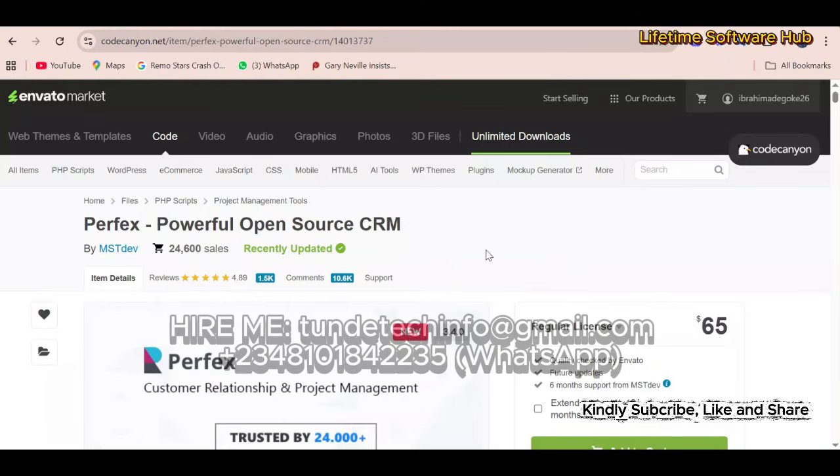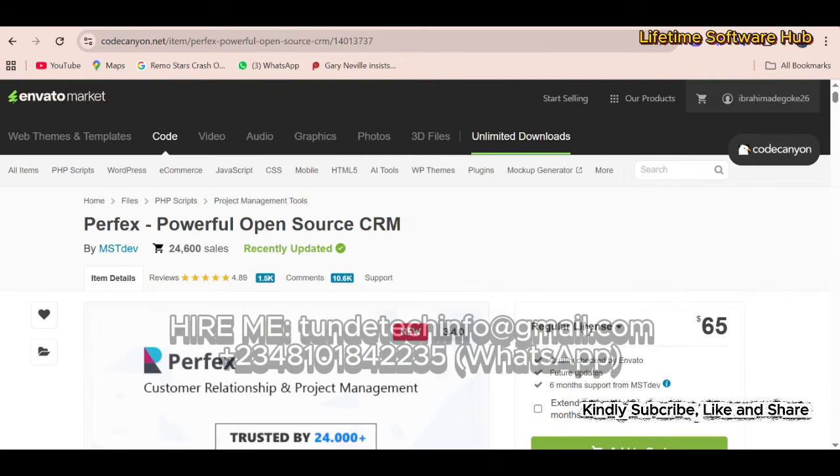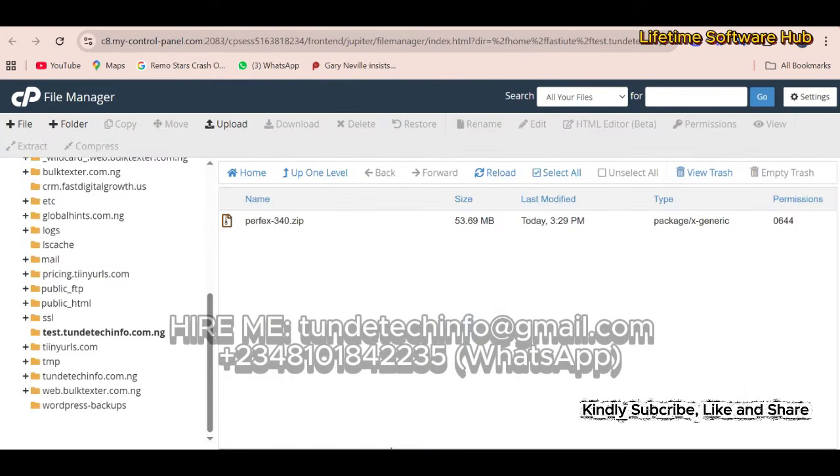Now first of all, if you have bought the script from Codecanyon, you can also check via the description. You see the link attached there. After doing that, ensure you have it downloaded and ensure you have your license already. After that, you go to file manager through control panel, then import the file. You can see there's a paid one already and it's already imported to the file manager.